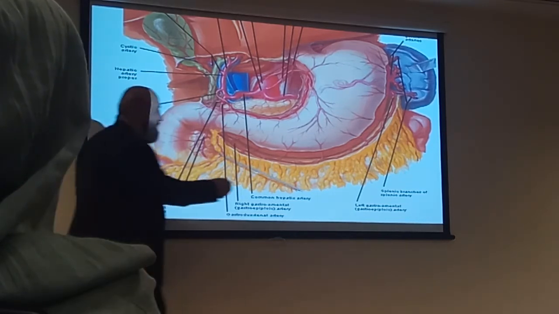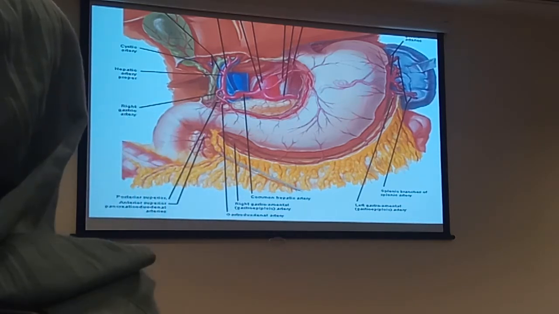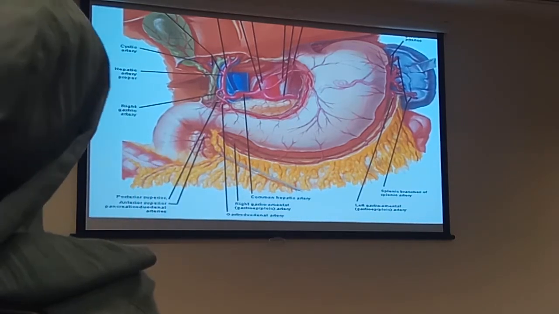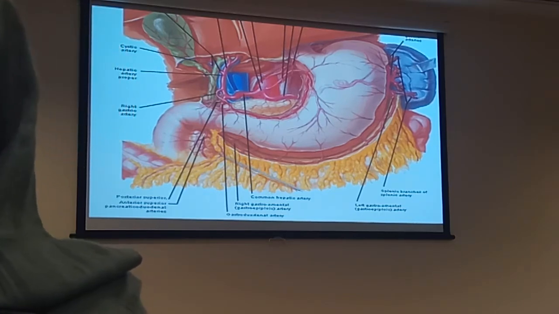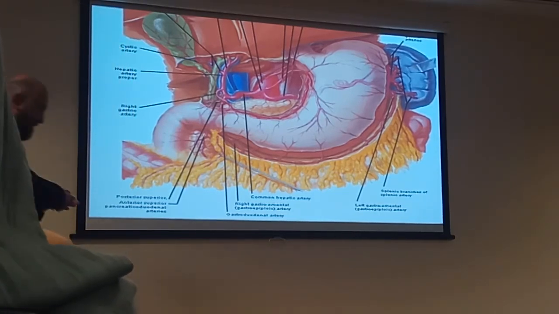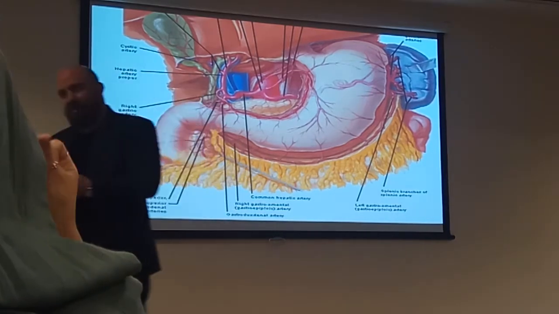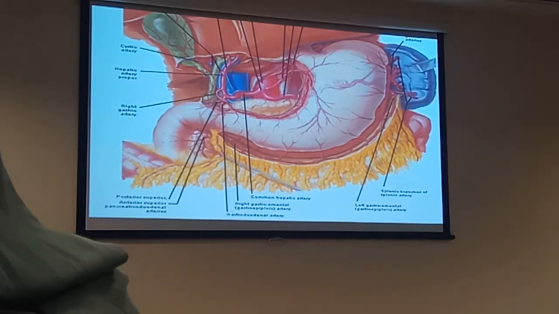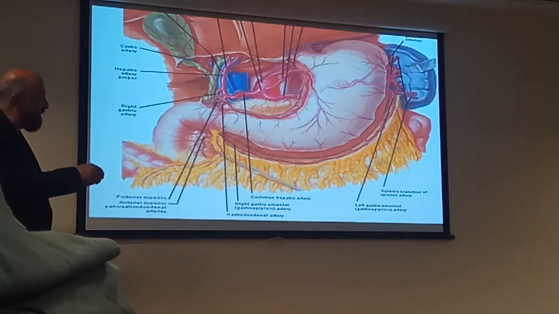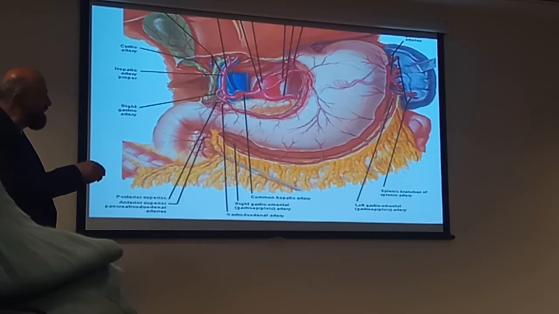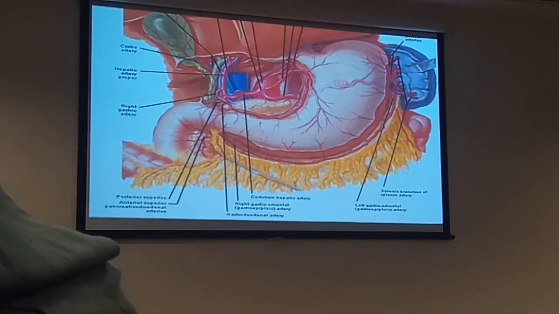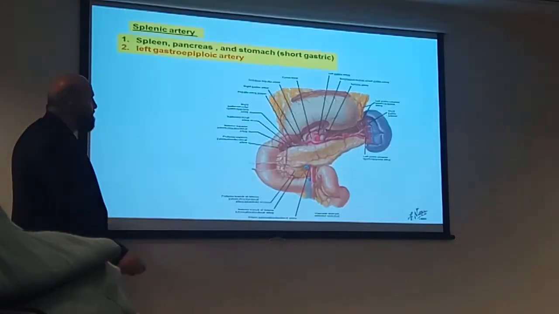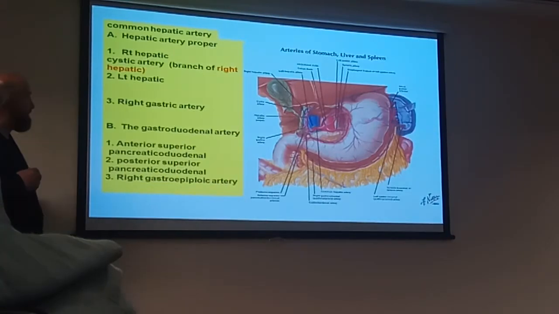If I tell you I want to remove the stomach, what are the arteries that you need to ligate? You tell me. The right gastric, the left gastric, right and left short gastric, right gastroepiploic, left gastric. If I tell you there is a patient that comes with bleeding because of a perforated ulcer on the lesser curvature, and you need to ligate the right gastric artery, what are the other arteries that will supply the stomach? You name them all. Left gastric, short gastric, and so on. Okay? Now, we're done with this.